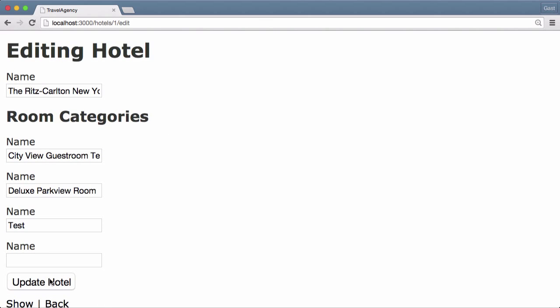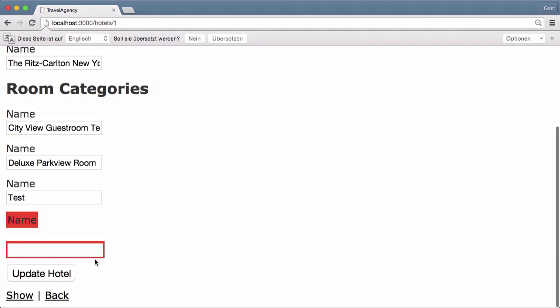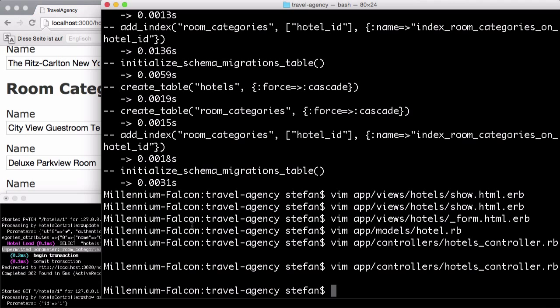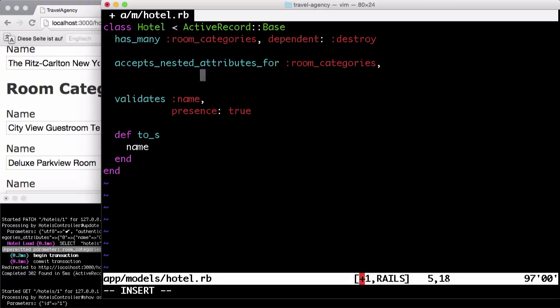The problem is now if we update it, we get a validation error because we included validation for the name, but we don't want to actually create this. So we have to tell accept nested attributes to reject that, and I'll show you how to do that.